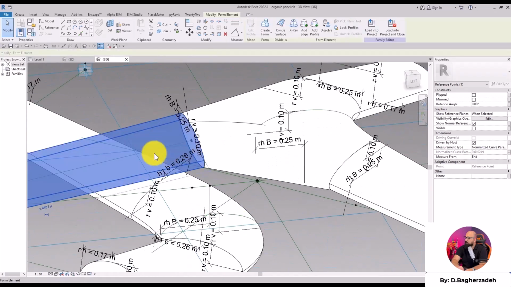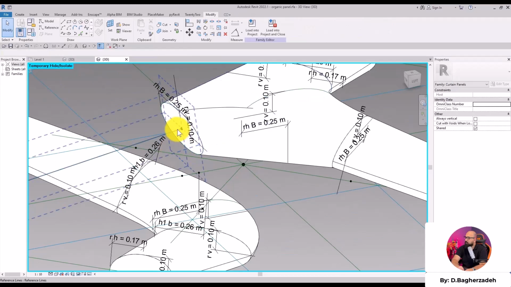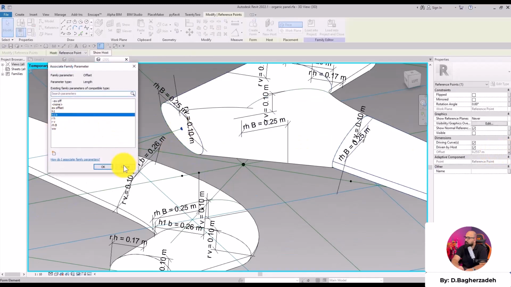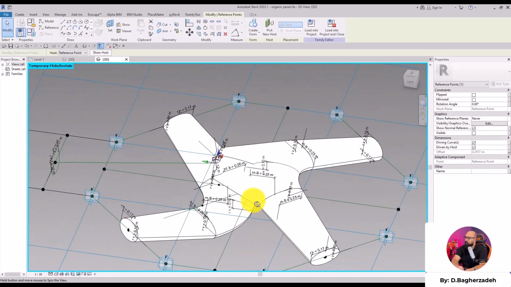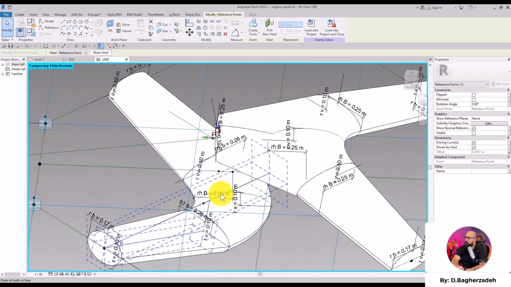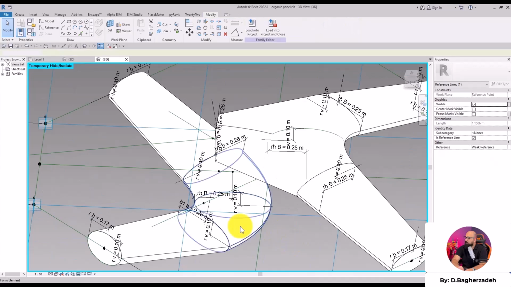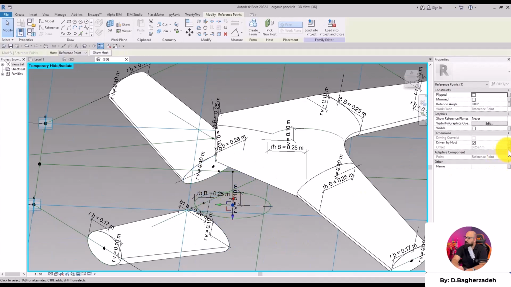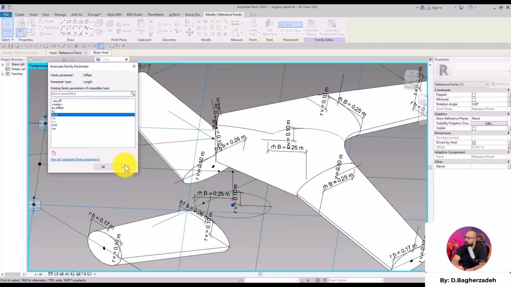All right. Next, let's check the parameter that we set here. This is H1B. That's why it has been moved a bit upwards. And also, I think I was supposed to set the same parameter for this one. Let's check it. All right, we have H1B. Yeah, this is actually correct.